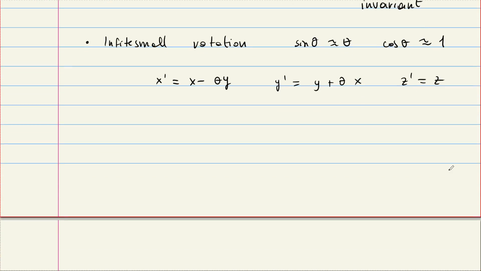Good. And now I want to consider H of x, y, z acting on psi of x, y, z is equal to E psi of x, y, z. And I want to see how this equation transforms in the prime coordinates, like this. And I want to write this, okay.